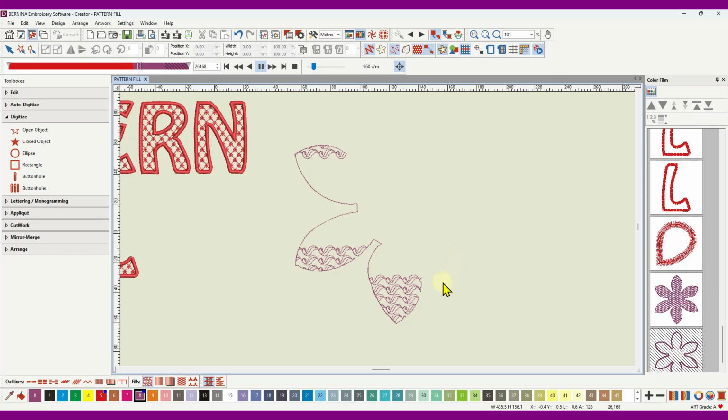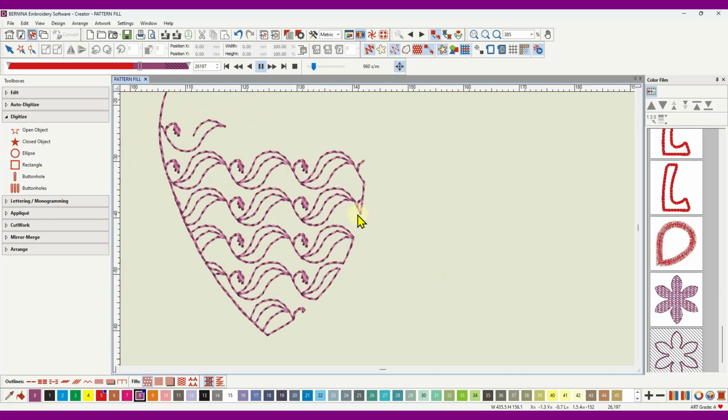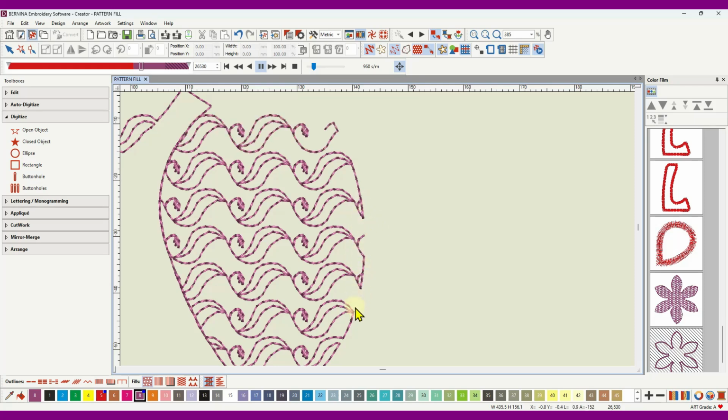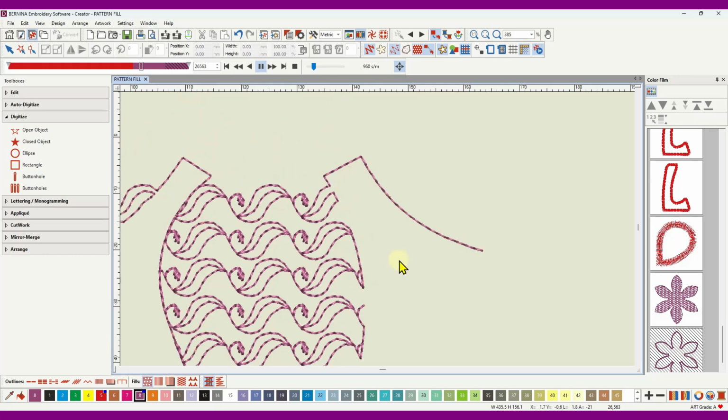Sometimes this means there'll be gaps though, like here, where it doesn't need to travel to get to the next motif. So you usually need to either put an outline around your design, or have it overlapped with another object to hide those inconsistencies of the edges.